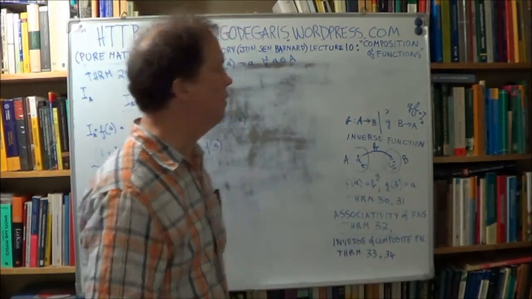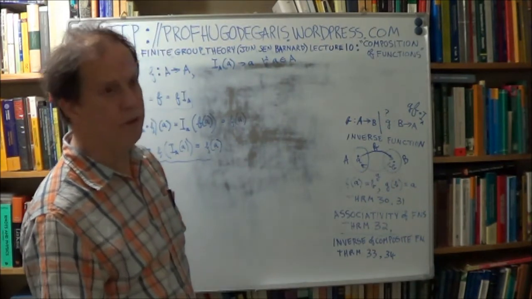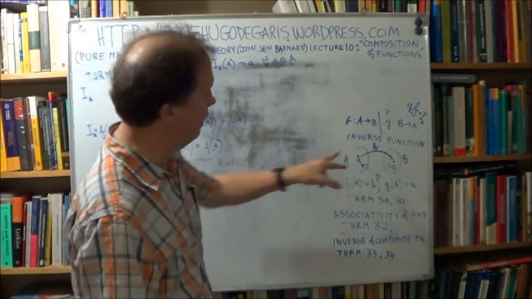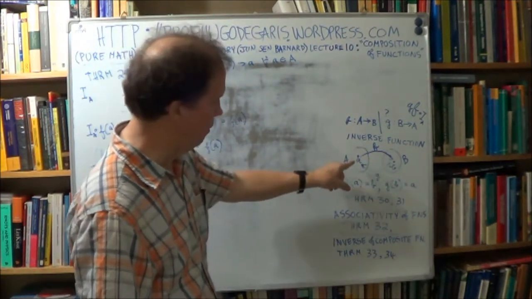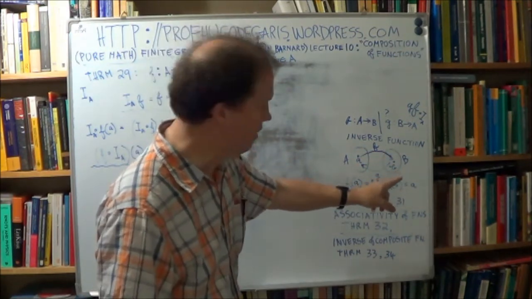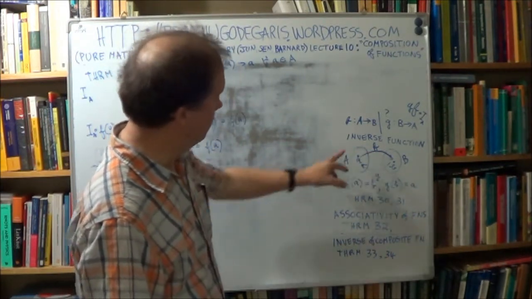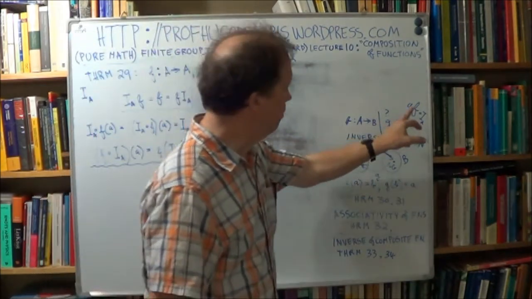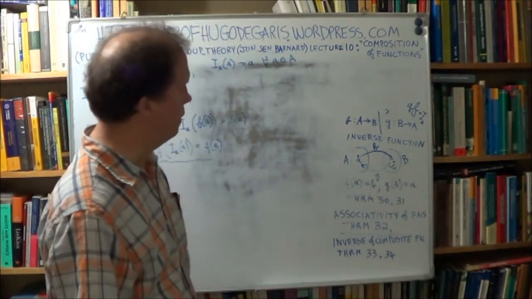Okay, so the big question now is, it'd be nice if it did exist, because then you could have an inverse, in a sense like a reverse, that does the opposite and cancels out the effect of f. It sort of undoes the mapping. So your f maps you to B, and then your g unmaps you, in a sense, like a reverse mapping. So this g would be an inverse function if it can do that. All right. So what properties does f need to have for that g to exist?